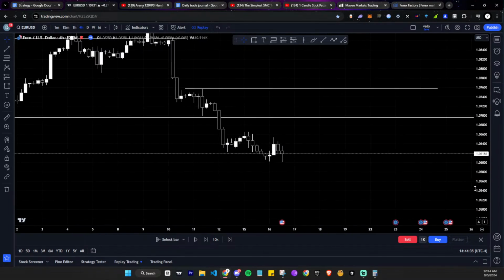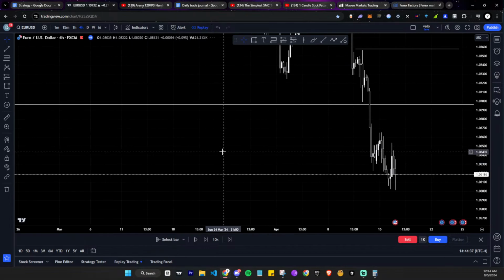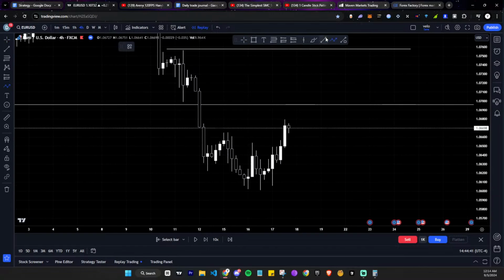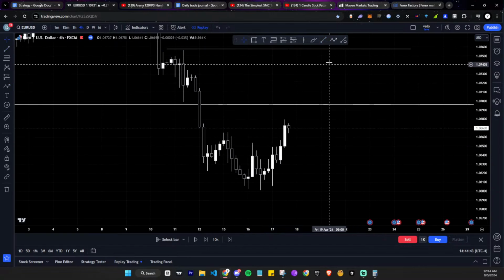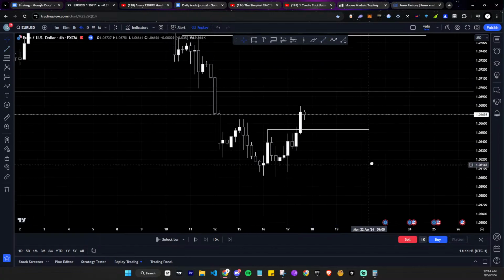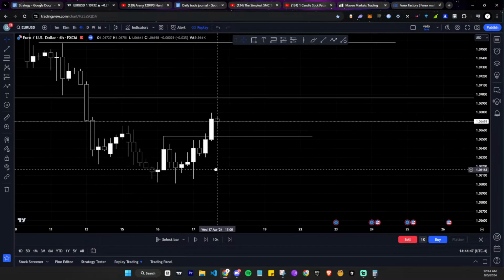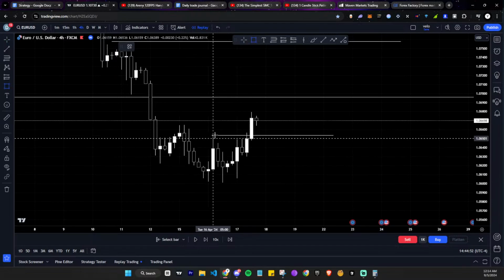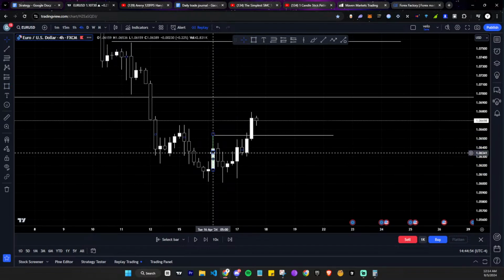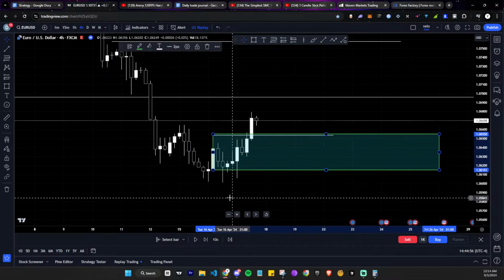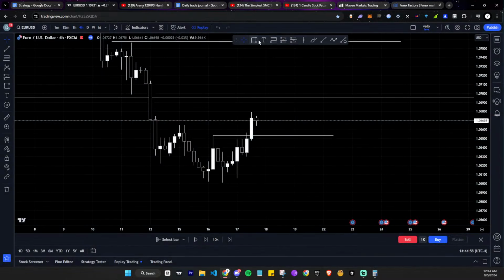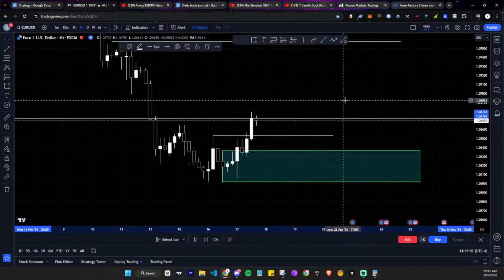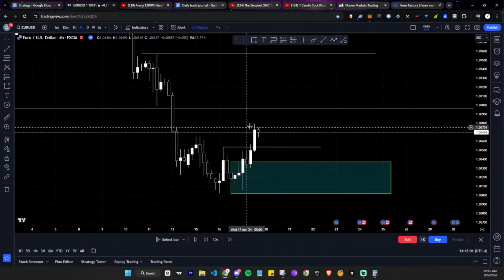That's okay. Yeah, it's okay. So at some point, it's going to shift market structure over here. And then we're going to have a pullback towards some point. So I'm expecting this order block to be reclaimed. No, not this, my bad. Order block to be reclaimed. This area. Let's see how price retests this area.